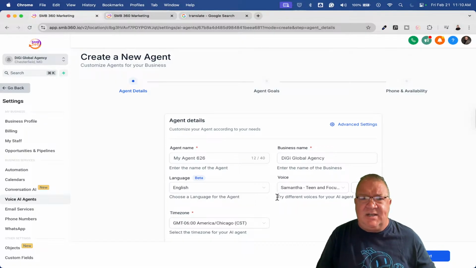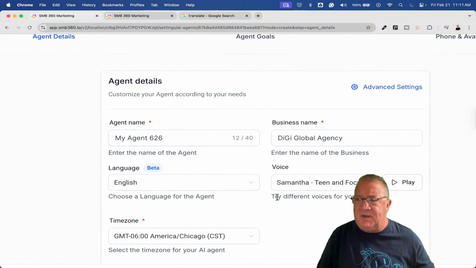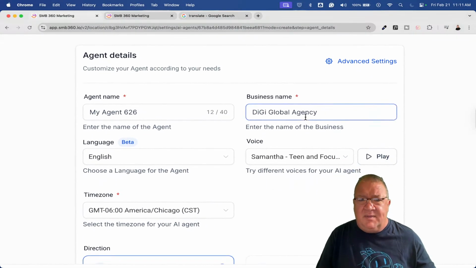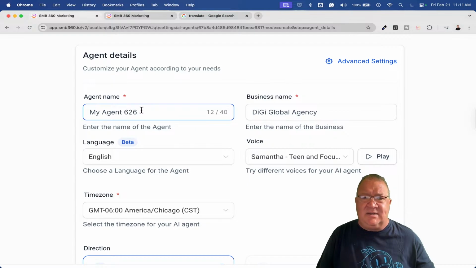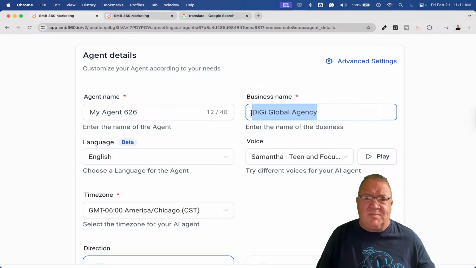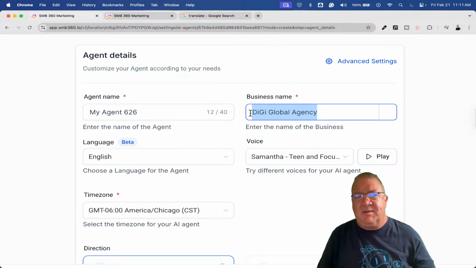But let's just take a look right here at the screen. I'm going to try to blow it up a little bit just to make it easier. On this particular screen, you're just going to name the agent. So if this is for the main line, you might want to call it main office line, or if it's for a salesperson, give it a name so when you take a look at it, you can obviously see whose agent that is without having to go in and look at all the settings. The business name here could be the actual business name, or if it's a particular salesperson, it could be business name Ray O'Daniel, or something like that.